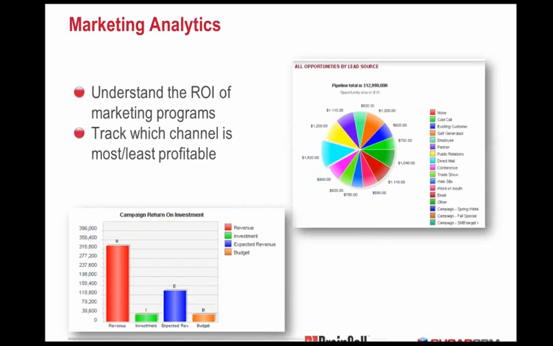Also, you may want to see marketing analytics. How are your marketing campaigns working? Some reports, charts like this, are built into the Sugar model, so you can see at a glance, at the press of a button, what the ROI is on specific campaigns. But it's more than that. You can also dig into a campaign using the reporting and tease out information to find out what's most successful. Maybe you're doing A/B testing on a specific piece of messaging. You find out what kind of messaging is most profitable or most responsive, generating the most responses.